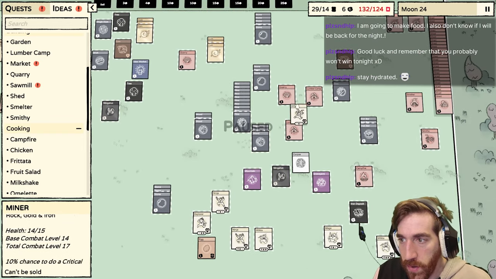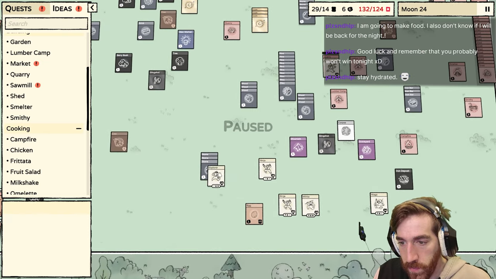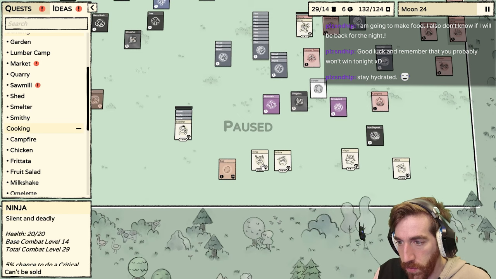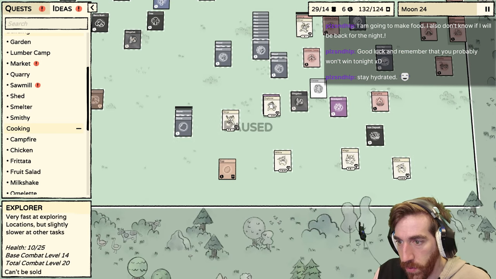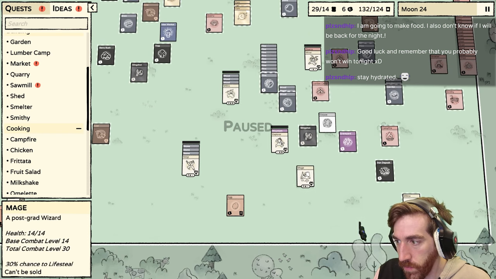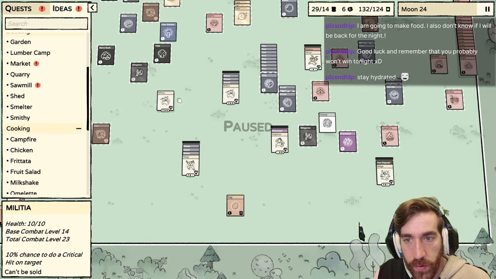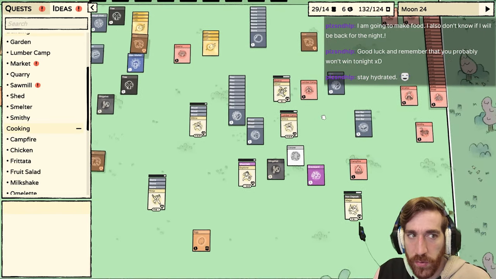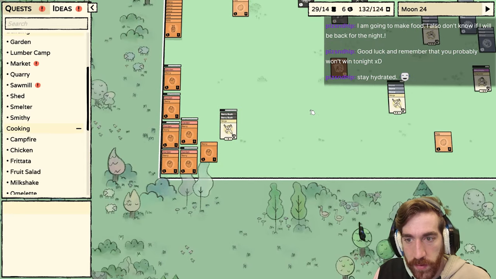What are you doing? Stone or something? Cool. You're doing that, sure. You were probably doing that. Explorer, you were exploring. I don't know where you were. The issue with too many things going on is I just can't play memory game with myself all day.